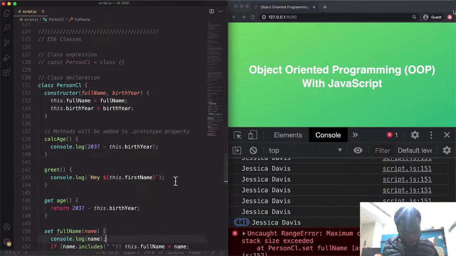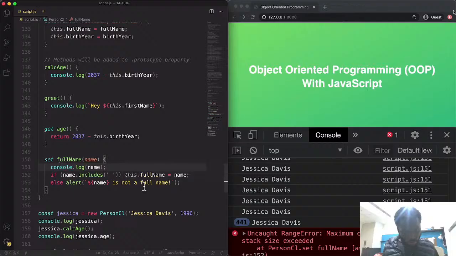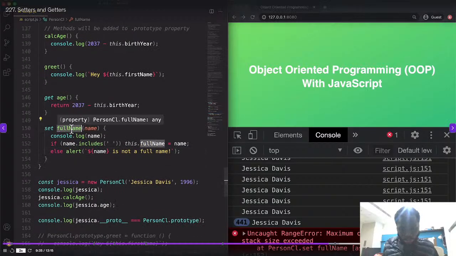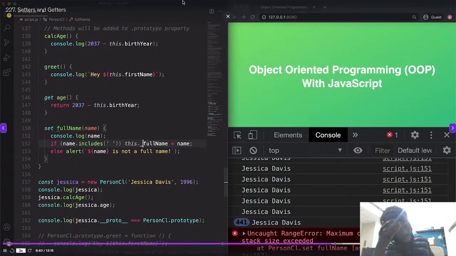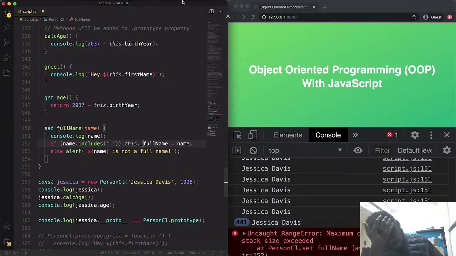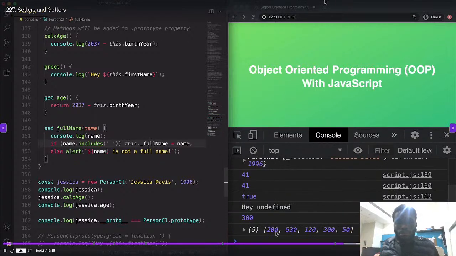So what we need to do instead is to here create a new property name. And the convention for doing that, so when we have a setter which is trying to set a property that does already exist, then here, as a convention, we add an underscore. So again, this is just a convention. It's not a JavaScript feature. So it's really just a different variable name to avoid that naming conflict. However, now when we do this, we are actually creating a new variable. So a full name variable. So let's try this now, actually.